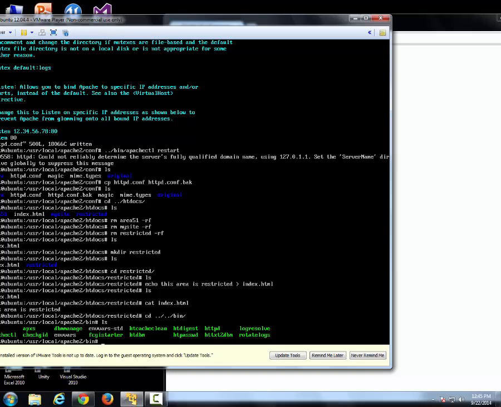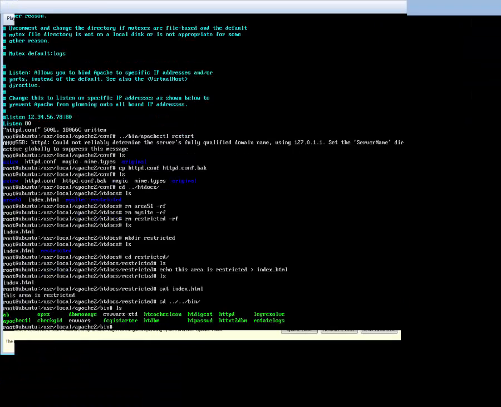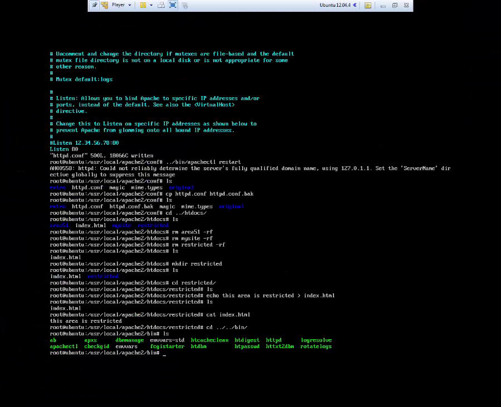Okay, so it's called htpasswd. That's the file we're looking for. And the syntax of the command is we're going to call htpasswd. Since we're creating a new file, we're going to give it a flag of -c to create. Let me make this larger so you can see. So -c to create. Then the path that we'd like to save the password file into. At the end, we put the file name.